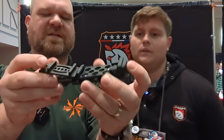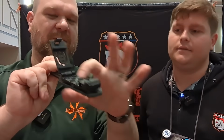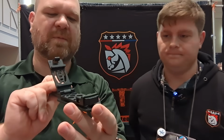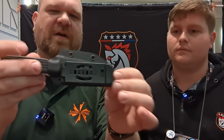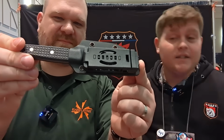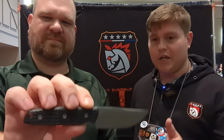There you go. So it's kind of like a slimmed down DOT style Tek-Lok, compatible on the outside hole spacing, I believe. Yeah, but lower profile. I've never actually seen them this narrow before. I like that. It's pretty sweet, and that's going to be in Nitro-V. And we chose Nitro-V. It's relatively tough steel, especially on budget knives. So we've got two different variations. We've got the stonewashed and the black coated.